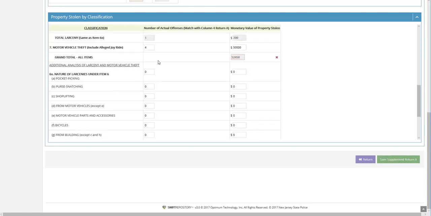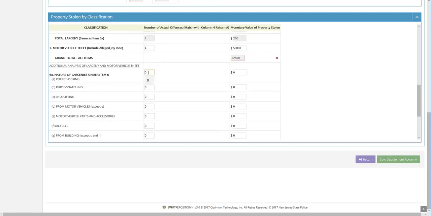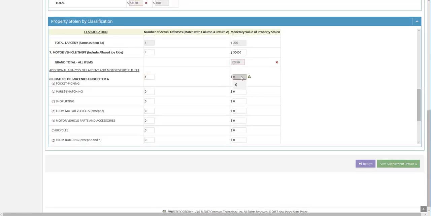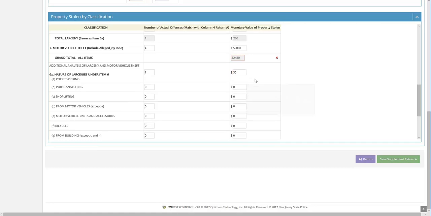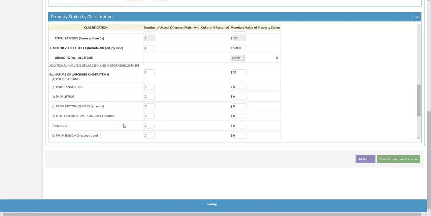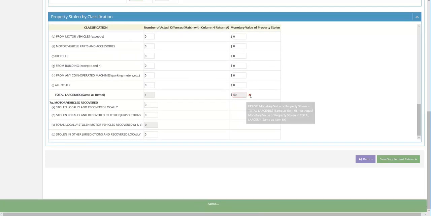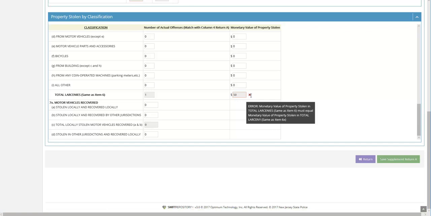Larceny. Okay, we put in that amount. It's complaining here. So must match and equal the monetary value of property stolen in total larceny, same as 6x.